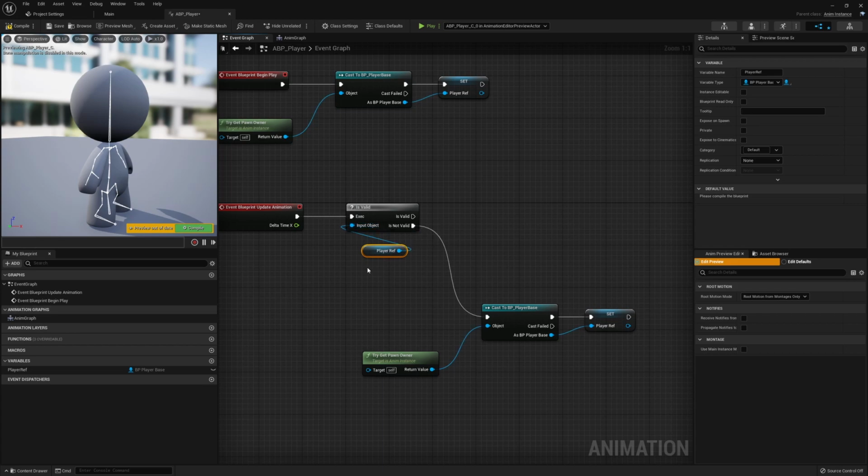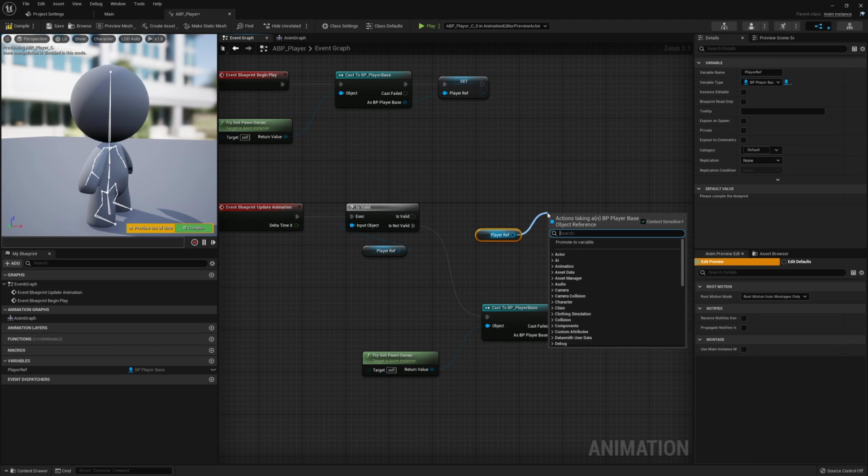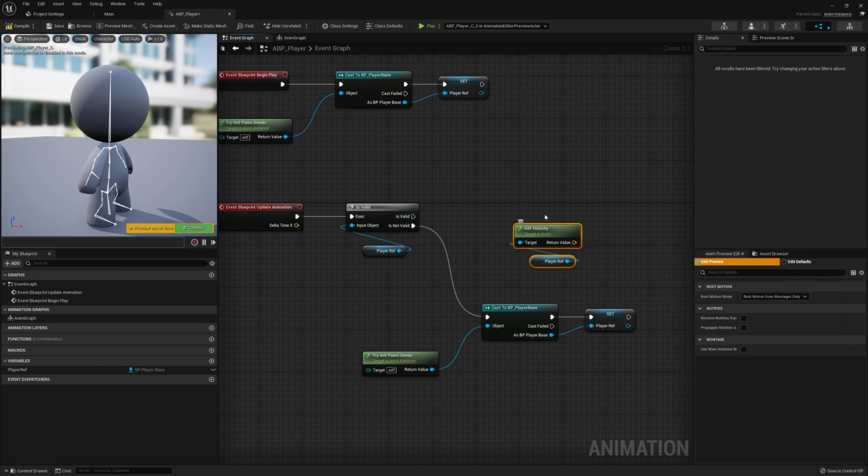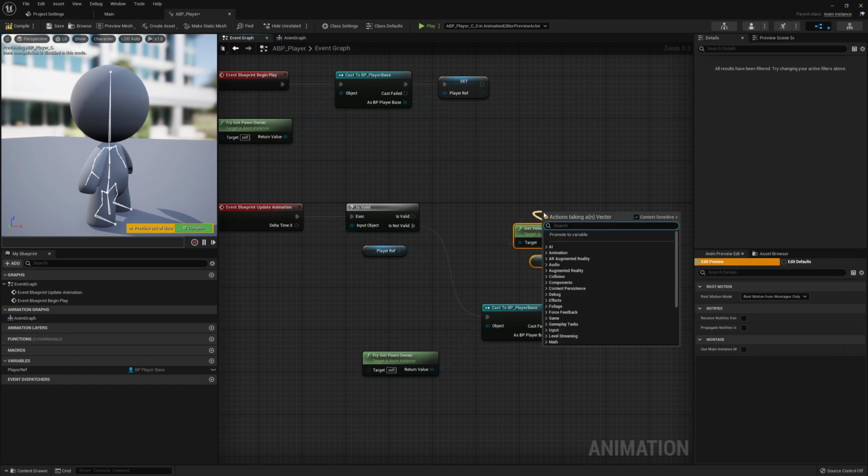A few very standard things we'll need with the player reference. So we'll control W to get another copy of this. The first one is going to be the velocity. So we're going to drive the idle, move, run animations and so on based on how fast we're moving or if we're moving. So if we just type velocity, we can do the get velocity function check. We probably don't need to know all of the directional information, so we can turn this into a float. So we'll do a vector length.